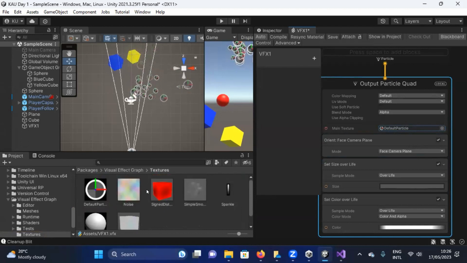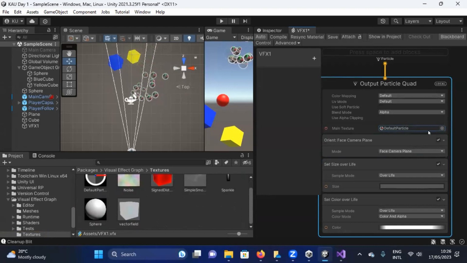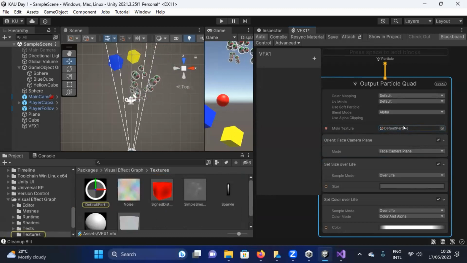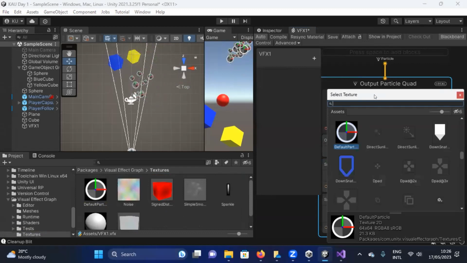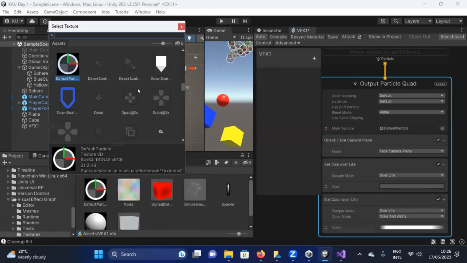Those are coming from the VFX graph textures, and actually no, I don't like those. So no, because that's the default texture. Click on this circle icon, and that shows you all the textures that you have in your project.